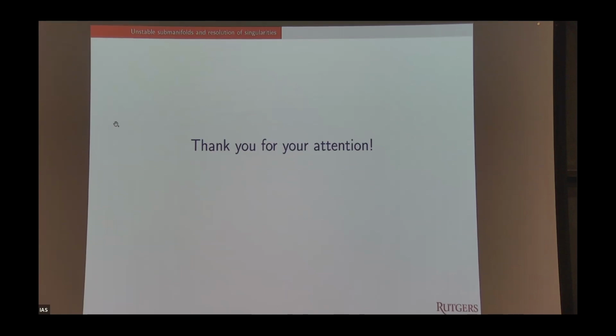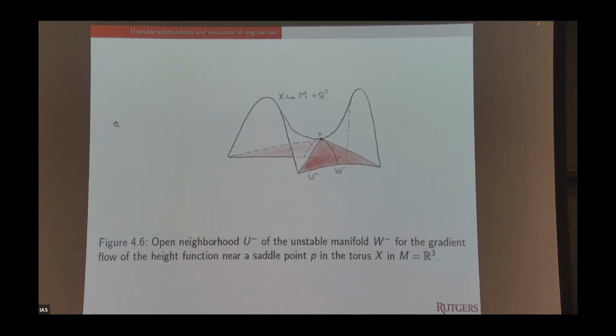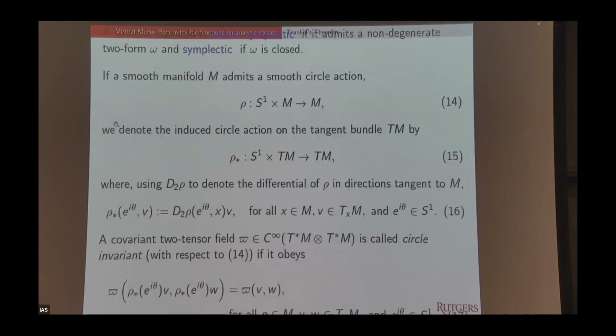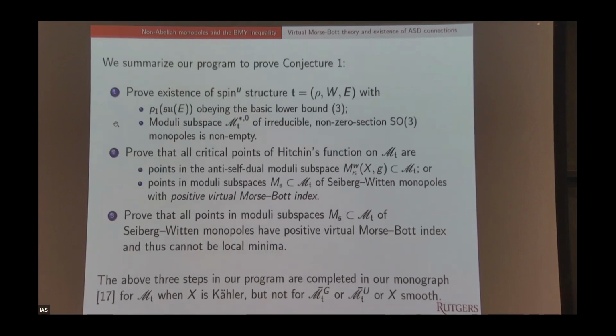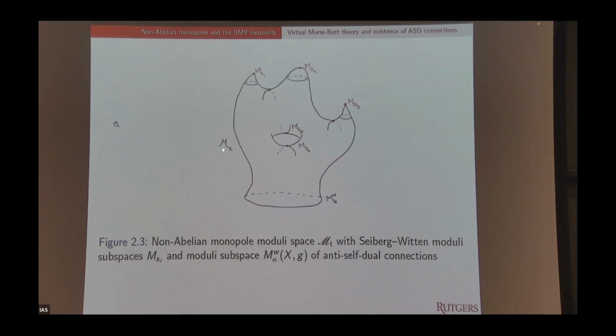Can you say a little bit about compactness? You need to have some compactness to know that the function attains its minimum. Yeah, sure. Well, that's a complicated story, and we're not done with the program yet. So in terms of this picture, in terms of what we have computed, this picture I gave doesn't indicate any non-compactness because it would get too complicated, but there will also be ends of this moduli space M_T which are not drawn in this picture.